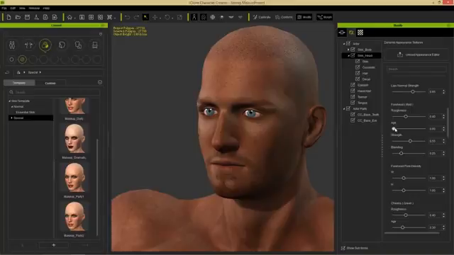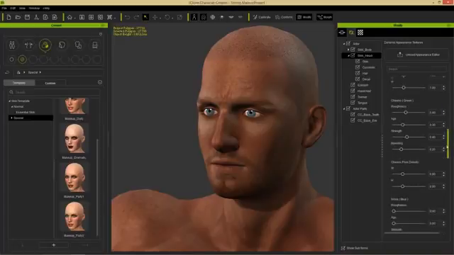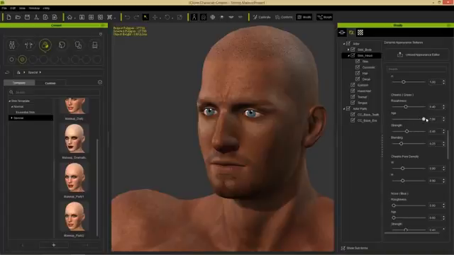If I increase or decrease the age, we get that little kind of ridge in between his eyebrows right there. So we can increase the roughness and the strength of that right there. And that looks more like he's been out in the sun. And the same thing goes for the cheeks. Because he's so dark, you can't really see it as much, but if we increase the roughness and the strength, you can see there, you can see it quite significantly right there.